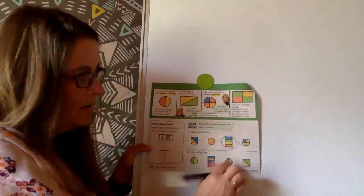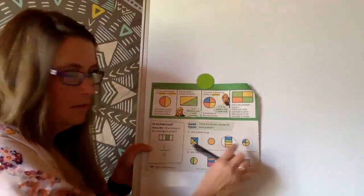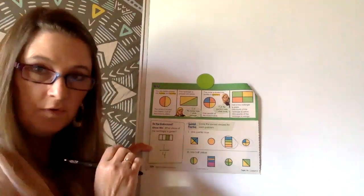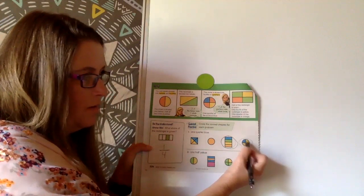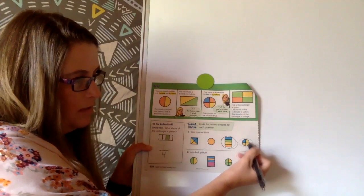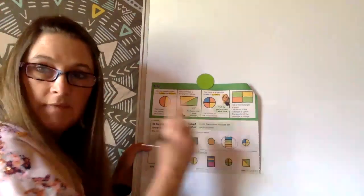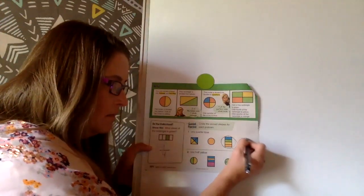Okay. And then when we look at this circle, first, is it divided into quarters? Quarters has how many pieces? 4. If you said 4, you're correct. So we've got 1, 2, 3, 4, 4 equal parts. Okay. 1/4 blue. I've got a quarter that's yellow here, a quarter that's yellow here, a quarter that's yellow here, and a quarter that is blue there. So I've got 1/4 of this circle is blue.